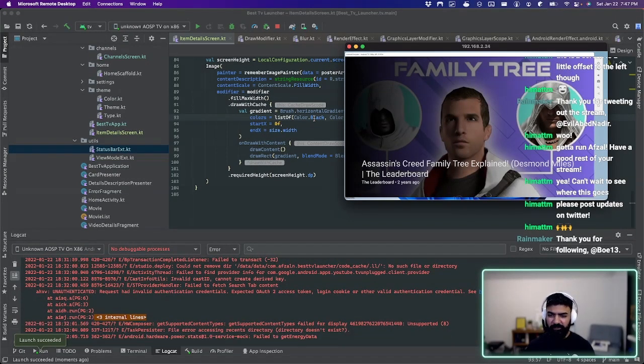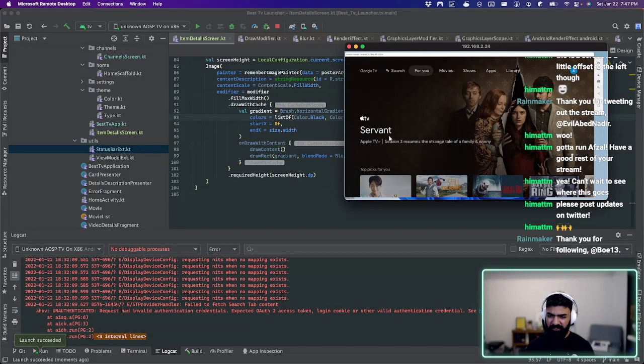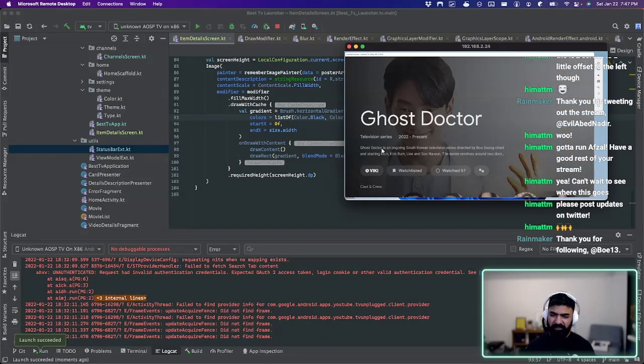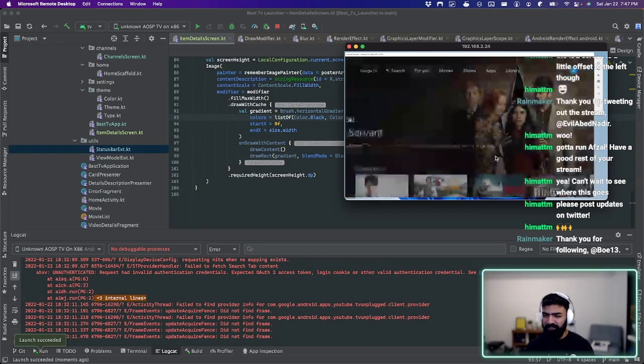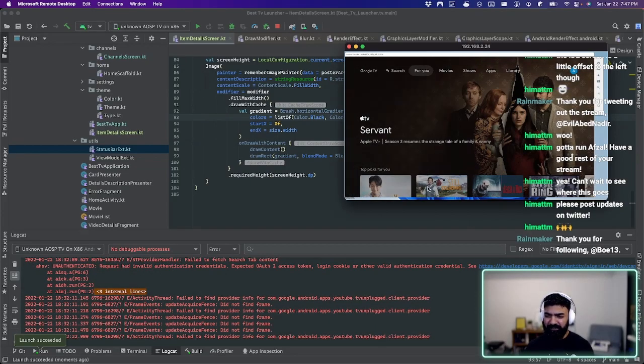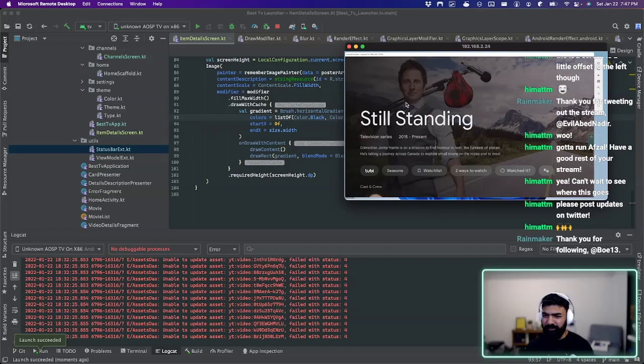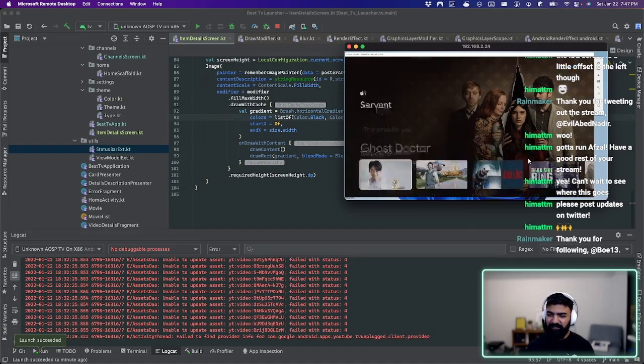Okay, I guess we don't need black then. We need something grayish. Yeah, it's like a light gray to lighter gray. Although, let's look at another one. I am seeing something that is slightly different from just gradient.